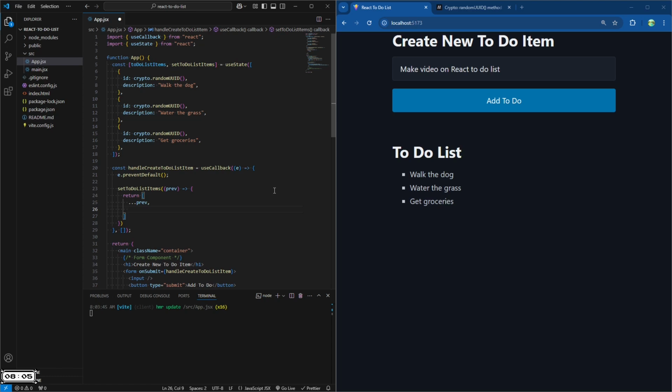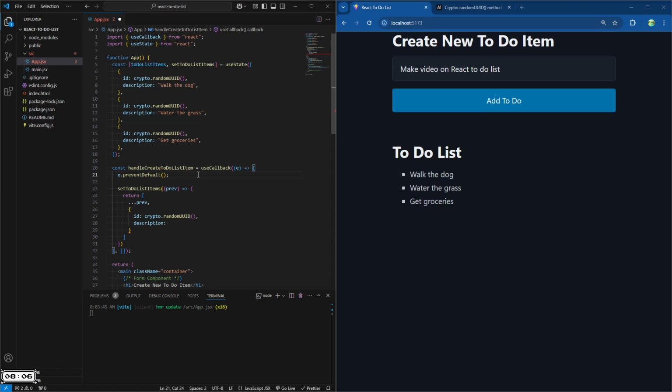So I'm going to spread out what was inside of the previous array into this new array. And I want to create a new object after everything that already exists. It should have the ID of crypto.randomUUID, so go ahead and give me a new ID that's unique amongst the set. And it should have a description of whatever the user typed into that input.